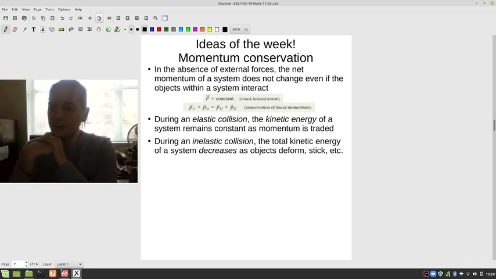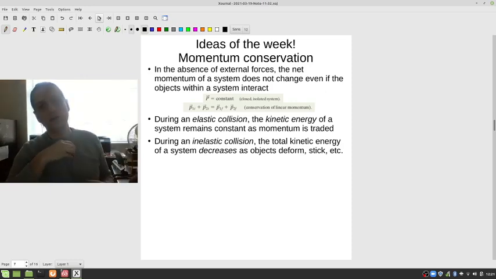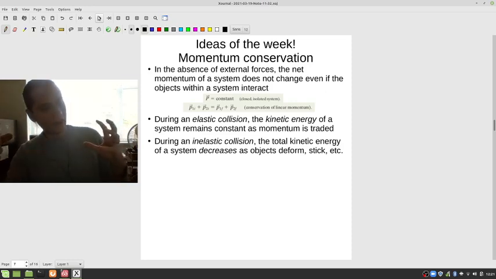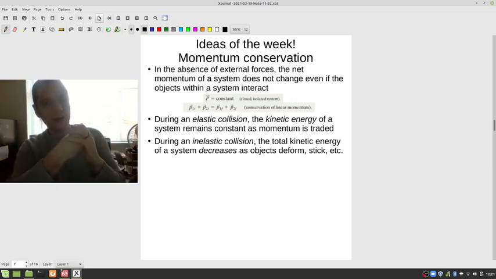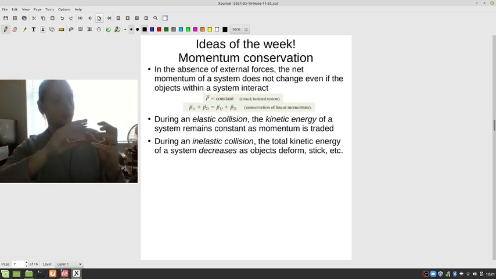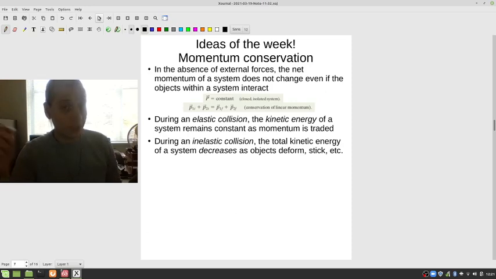Now for an inelastic collision, the example that I used in class was a ballistic pendulum. That's where you shoot a gun and the ball comes off, it slides into something else, and it causes that object to go off. So that's a good example because in that process of the ball sticking into the other thing, there's friction. And the friction is going to dissipate some of the energy. There's not a conservation of kinetic energy in that case. There is, however, still conservation of momentum. So in both cases, momentum is conserved. In only one of the cases, kinetic energy is conserved.